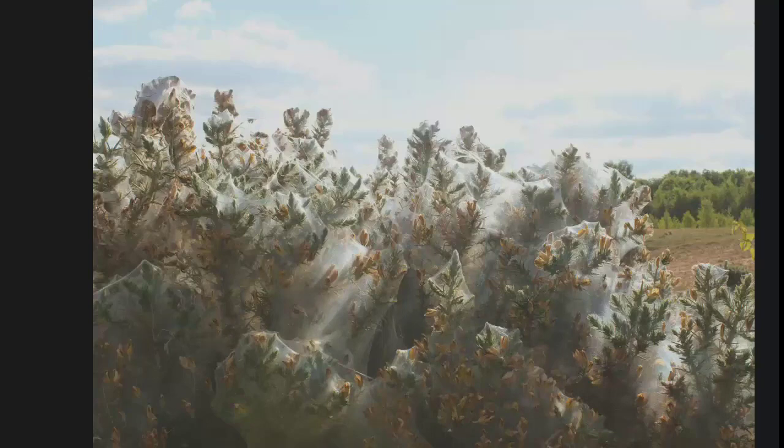And again, not really too sure what it was that was causing them. At first I thought maybe some sort of money spider or something like that. And then looked a bit closer and realised they're actually gorse spider mites, which again, it's quite a rare find in the UK, probably because, unless you get those weather conditions perfectly right, you don't notice them because you won't see those webs.